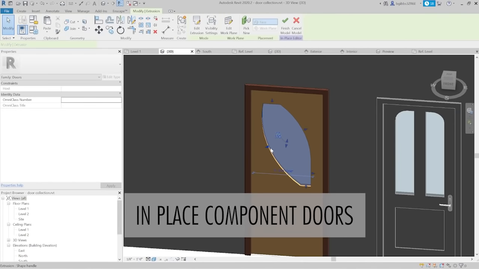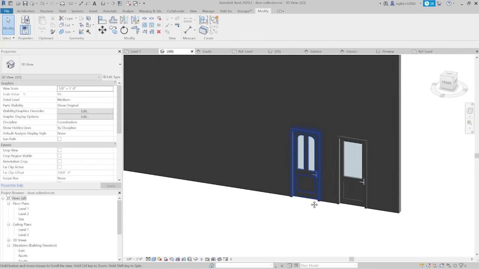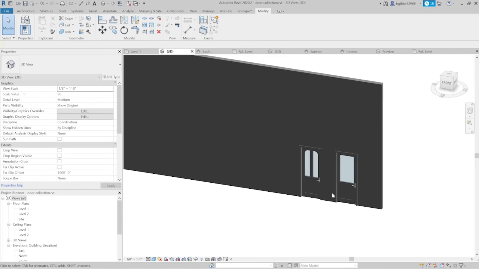You for sure want to not just know how to make things from the custom family or from scratch. You also want to know how to make it in the model.